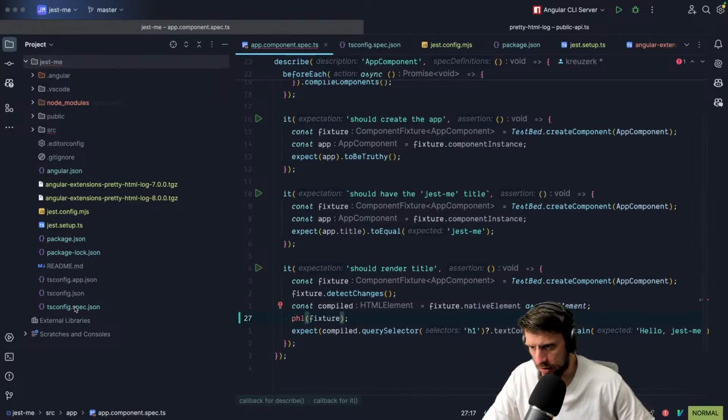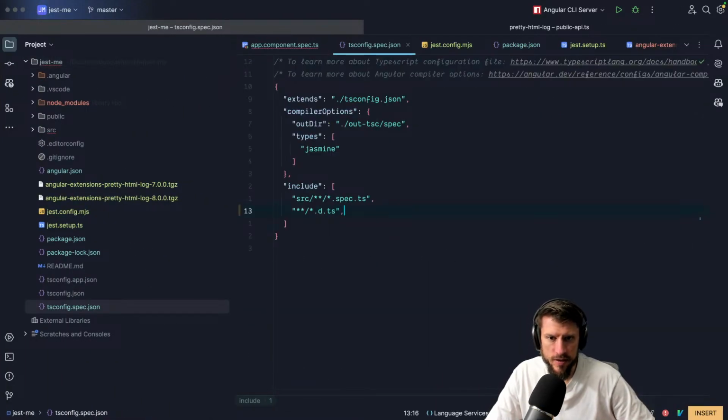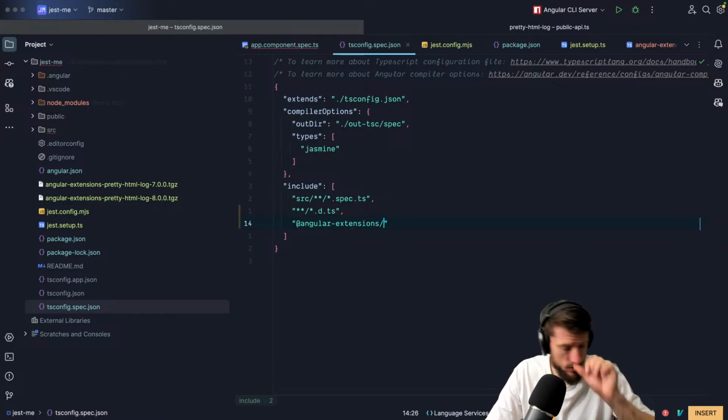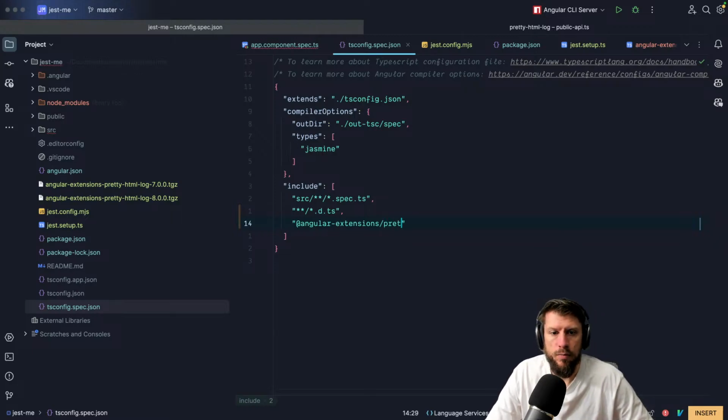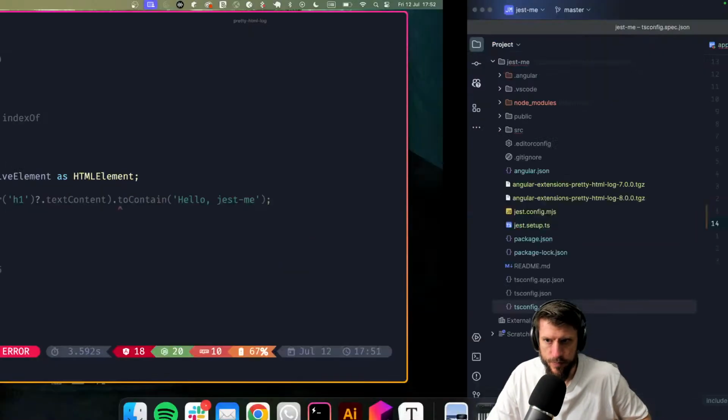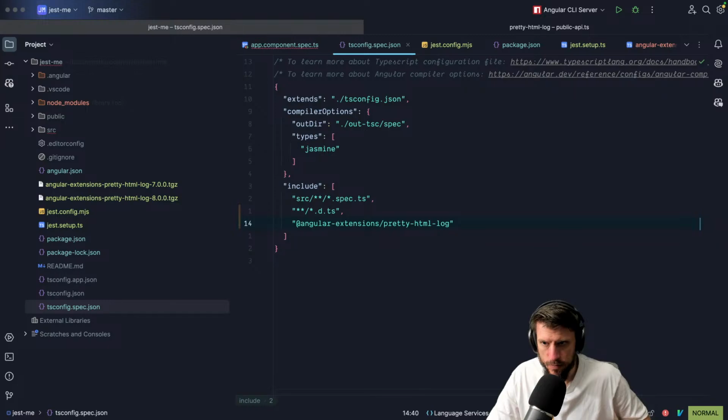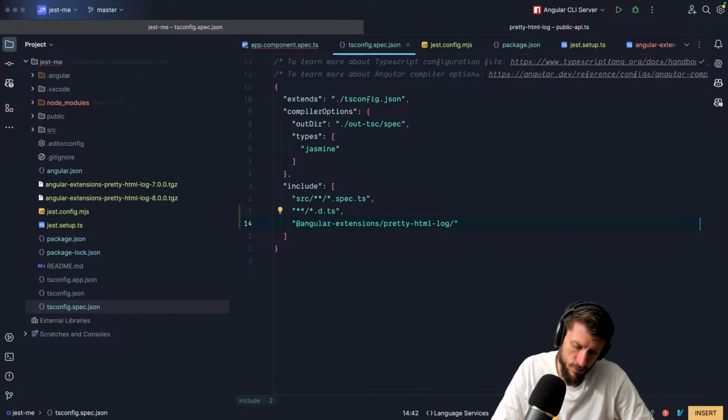But now in the TS config, can I go and say Angular extensions, pretty HTML log? Does that work?